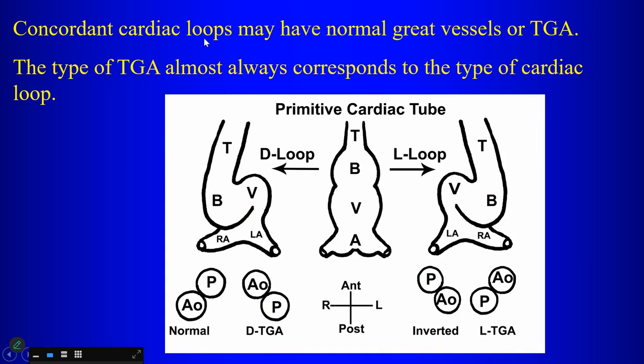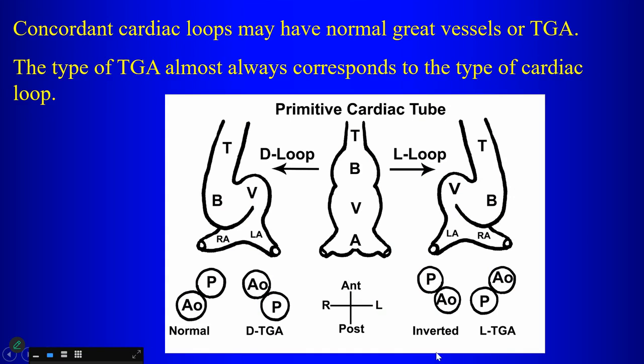All right. Now, concordant cardiac loops can have normal great vessels or can have transposition. Now we know that, right? So we have a concordant cardiac loop here in somebody with situs solitus. In most cases, these people are going to be normal. We're used to looking at normal. However, sometimes, rarely, they might have transposition. Right? So if they have transposition, they could have D transposition. This transposition is not the corrected form of transposition. This is the bad type, when you have two completely separate circulations. We've covered this, right? So hopefully all of you are familiar with that.